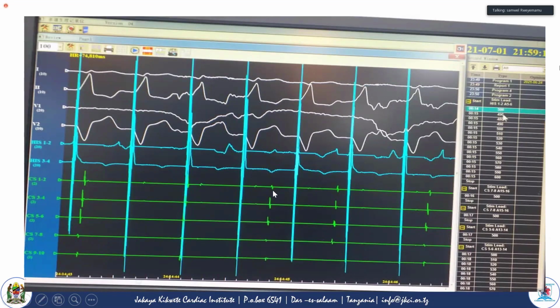So basically, if you look carefully, you find that this is ventricular, which I'm going to shorten to V, followed by atrial signal, which I'm going to shorten as A. So I'm saying this VA time, again followed by VA time. If you pay much attention here, you see that the first VA time is short as compared to the second VA time. So there is a progressive increase in the VA time as you keep pacing, and later on as you pace the ventricle, there is no signal captured in the atrium.